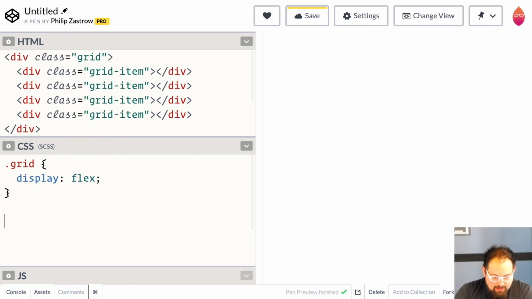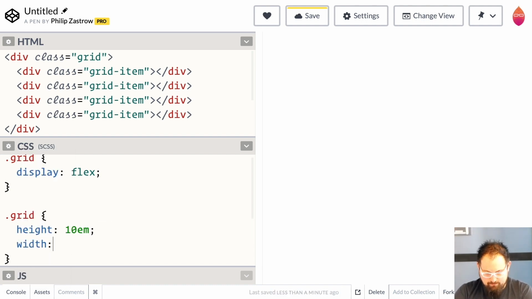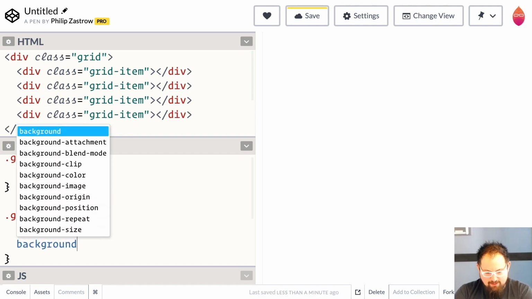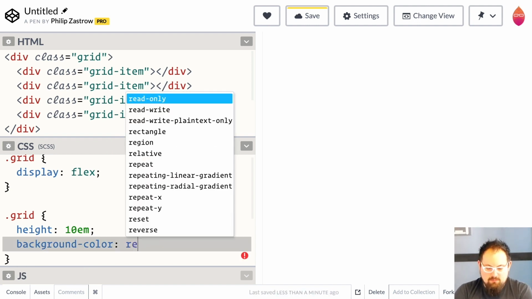All right. Let me go ahead and get our grid item on here so we can see that. Since it's a div, we'll make it something that we can see. So a height of, say, 10 em and a width. Oh, let's not set a width yet because we're doing flexbox. Background color red.